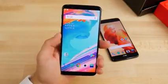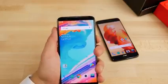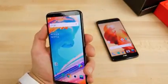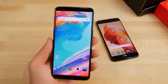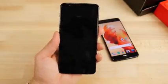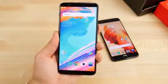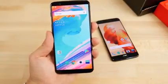It definitely isn't going to be as secure, as it doesn't have the 3D depth mapping in the camera like Apple. But hey, from a simple glance, that's pretty impressive that it unlocks that fast. They also do tout that the fingerprint sensor unlock takes 0.2 seconds. So let's see about that. I'm going to tap it in 3, 2, 1. Wow, that is so impressive. No animation, just wakes up.